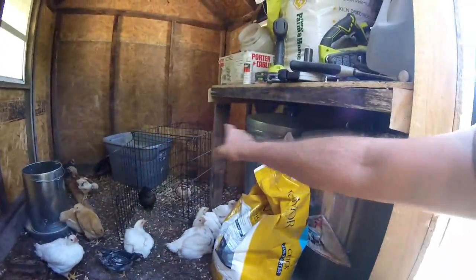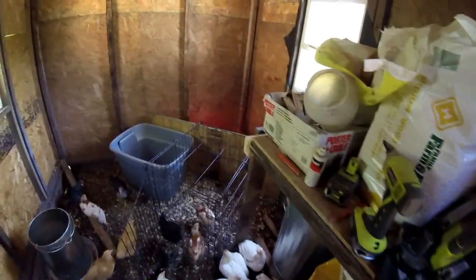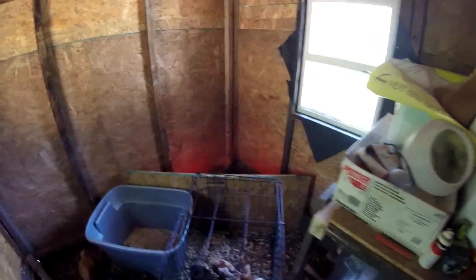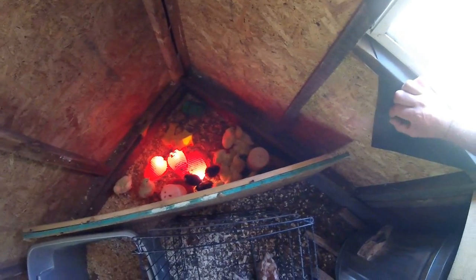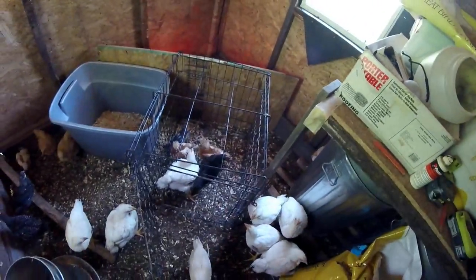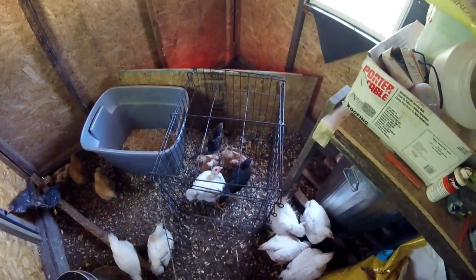Did I show you? The very same day I showed you the little birds in the small plastic container, I moved them over here shortly after. They're very comfortable and happy there. Today is hotter, so they're going to come outside in a shaded area where they can get fresh air, grass, and bugs. These guys are excited because they think I'm going to take them out — and they're right. Look at them going in there already. They know the routine. They're not dumb.